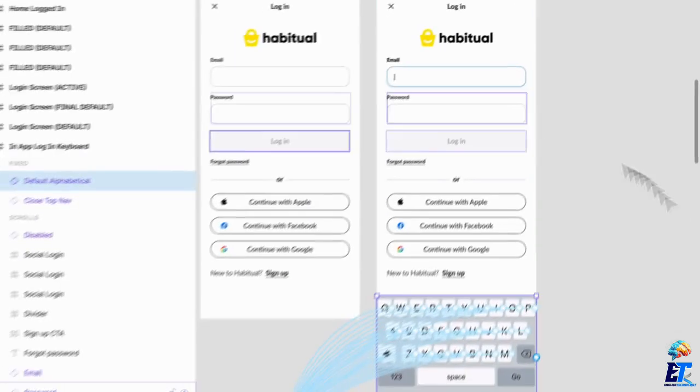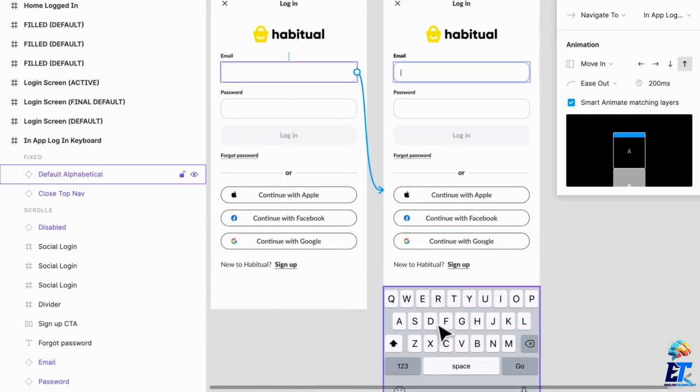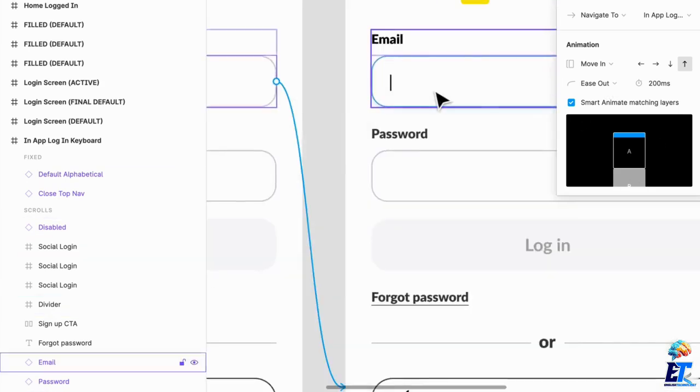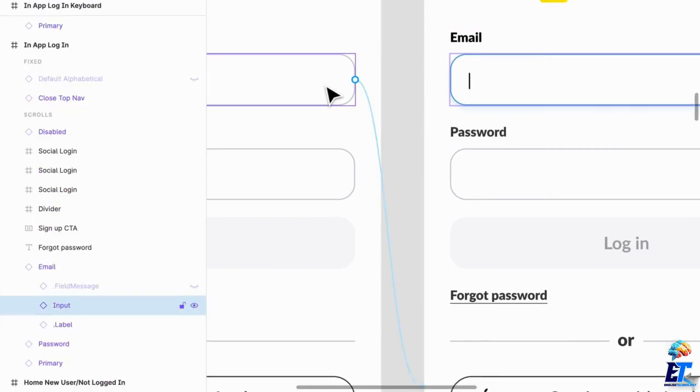I've created a component. It's actually in our design system. So what's going to happen is it's going to pop this up. It's going to smart animate, so nothing else is going to move. So you'll notice that this will change. And this is what I'm talking about when we have to rename our components, which makes it a little confusing, but it's okay. So I've just renamed it to input.